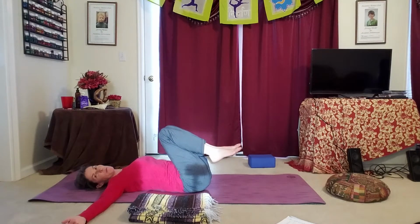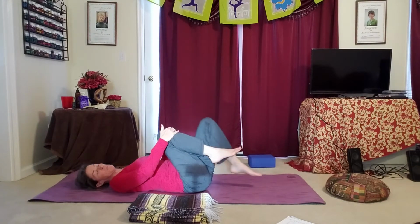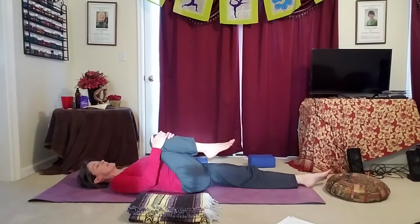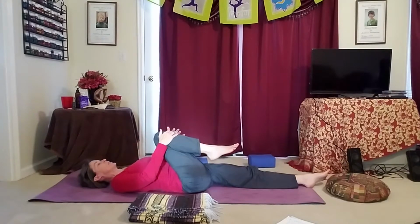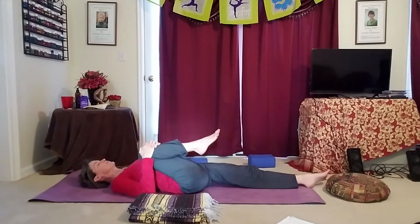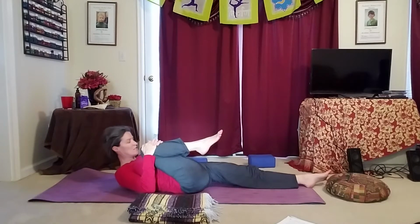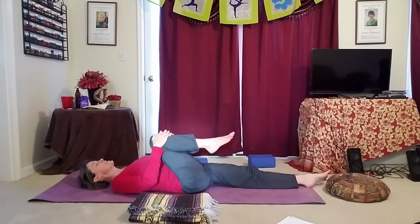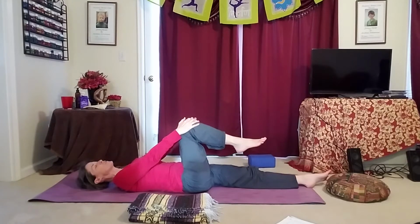So our next pose will be Pavana Muktasana. I'm going to extend my left leg along the floor and bring my right knee into the chest. I'll have both hands here on my right knee. Inhale, pull the knee in toward the shoulder. Exhale, lift the head and shoulders up. Inhale, head down. Exhale, let the knee move away from the chest, arms extend. So I'm active through my left leg. Let's do that once more.